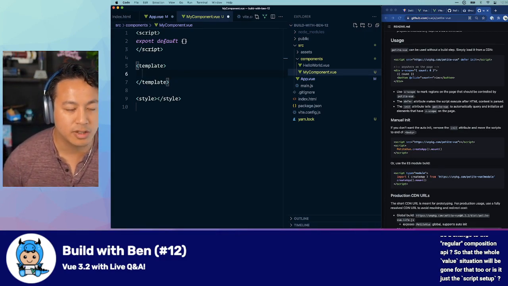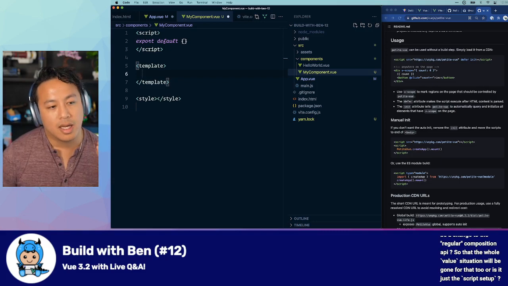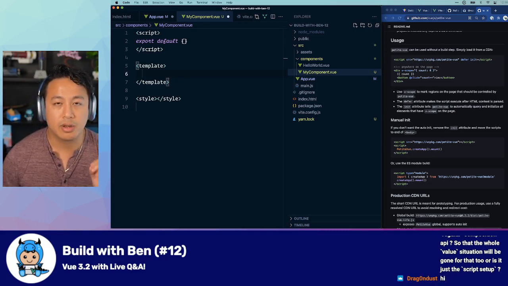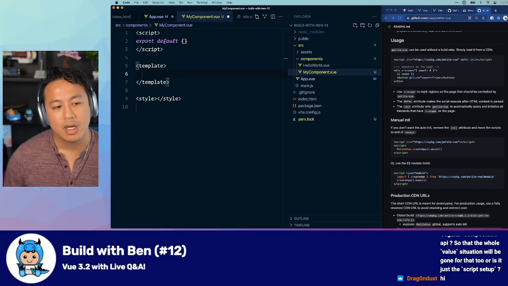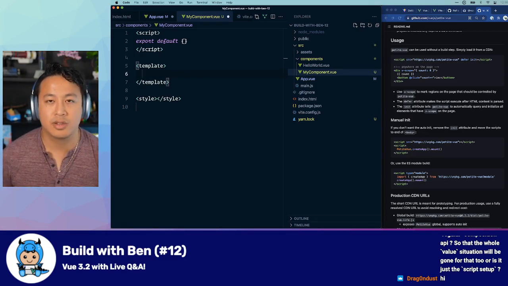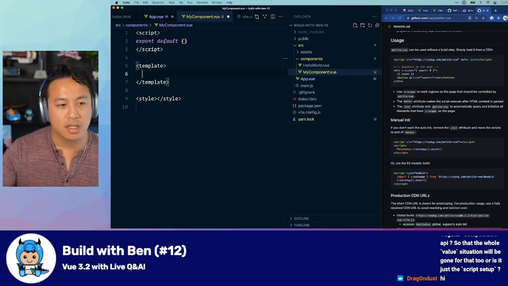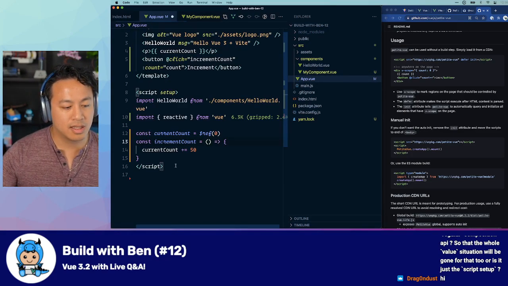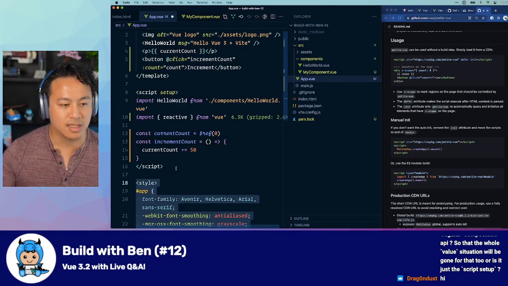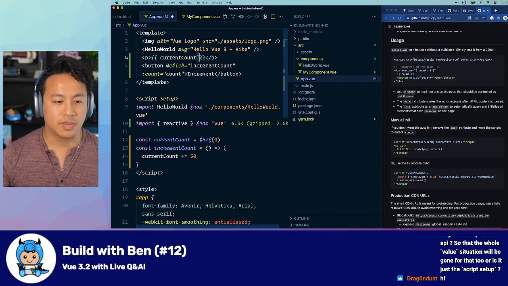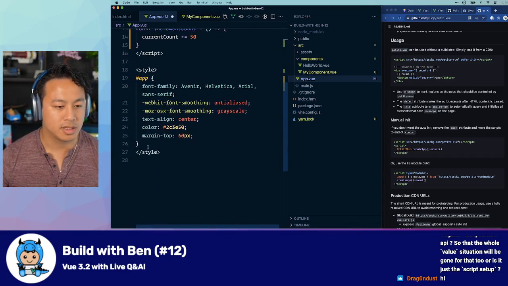He was the one who flipped me onto this idea: if we think about the work we do with Vue components, oftentimes we are interacting between the script block and the HTML, which is very common, but we're very rarely interacting the script tag with the style block. So if I drop the style block back into here, every time we make a change up here, we have to scroll all the way down to get to here.